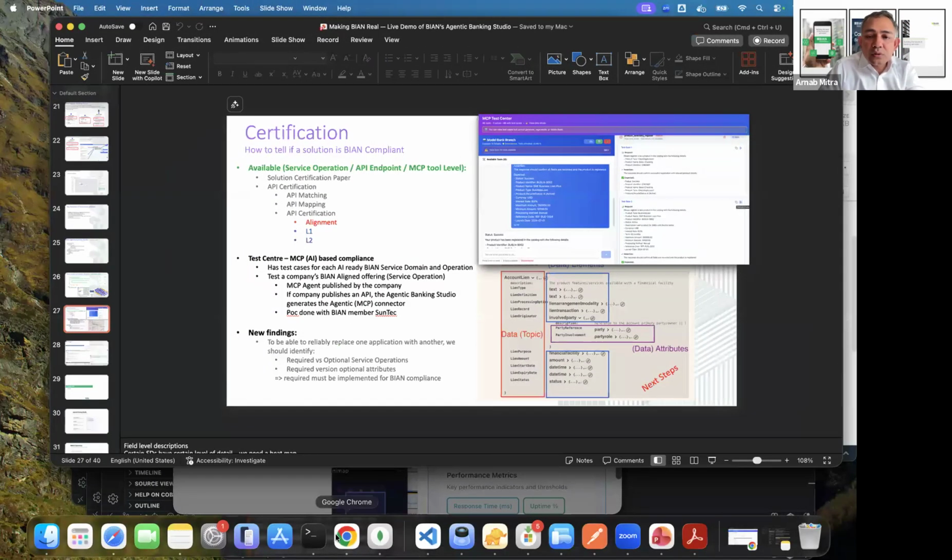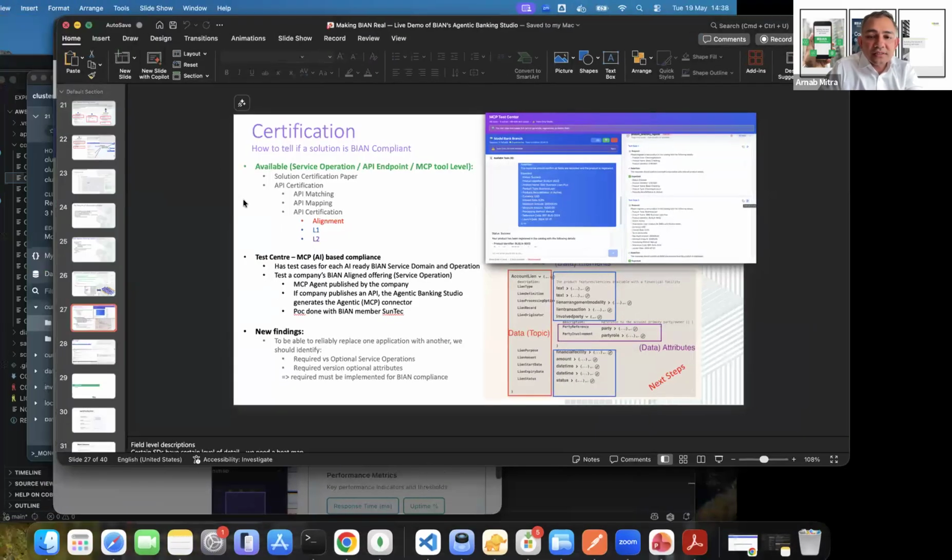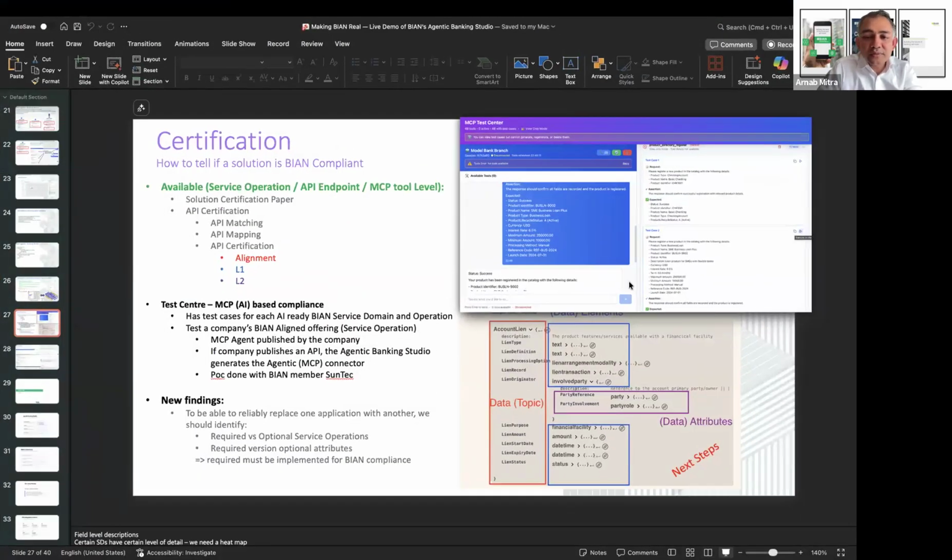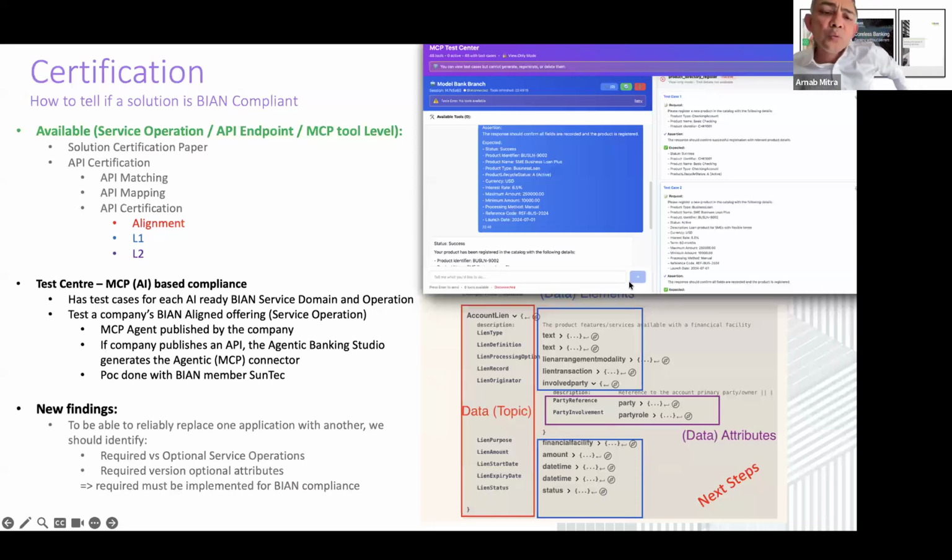So, a bit on certification. I think in 2024 we came up with our certification document on how to do it: API matching, mapping, and certification alignment, level one, level two. The idea was that if you look at it as a payload of an API, the top level will be alignment, the most loose level.